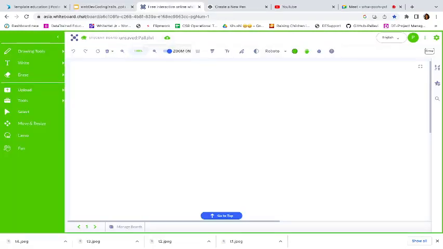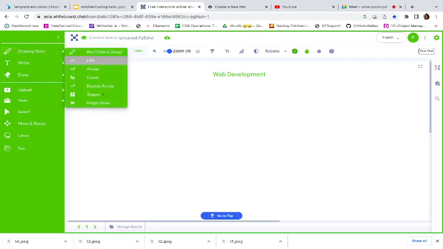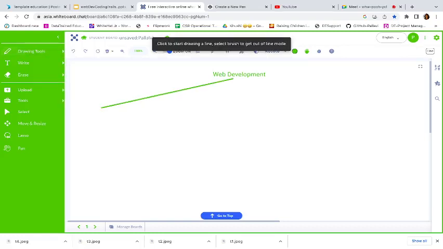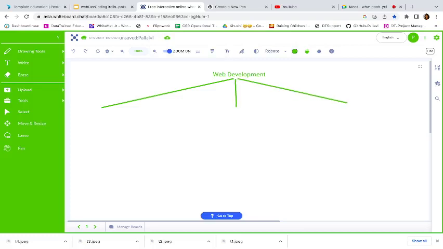Let's say I'll pick up a text and write down. So web development is basically divided into three areas. Let's say 1, 2, 3. This is HTML, CSS, JS.